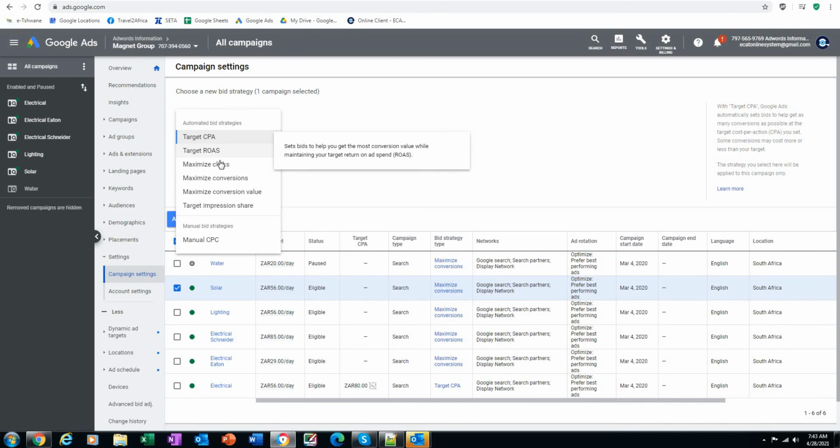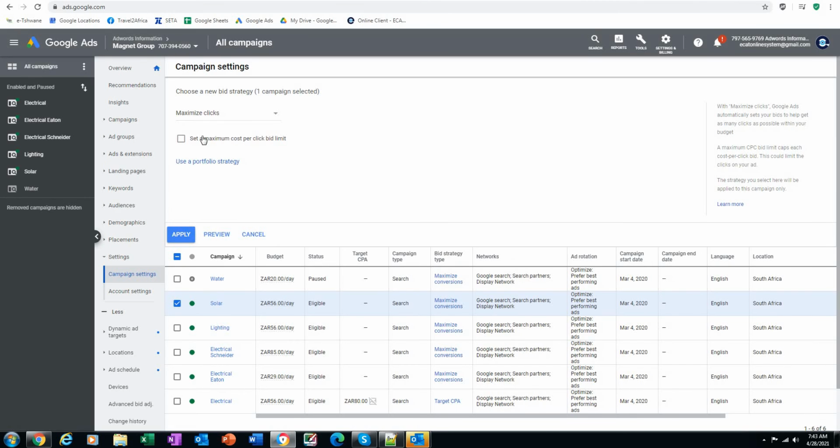Let's say, for an example, you want maximum clicks. You select maximum clicks, and then you can still select maximum cost per click. If you don't want to spend more than R1 per click, you come here and then you say your maximum bid is R1. So any keyword that will cost more than R1, you are automatically excluded from bidding. So anything that is R1 and below, 99 cent, 80 cent, whatever the cents may be, you will be included. So anything that is above that, you are automatically excluded.